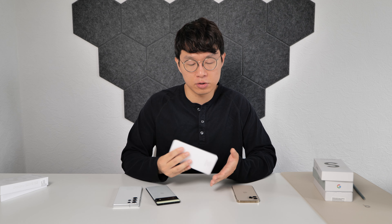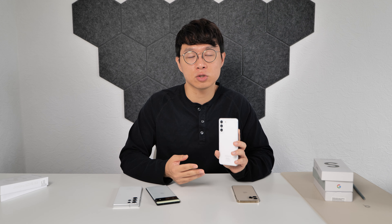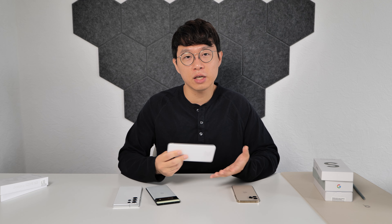I see Galaxy phones on sale quite a lot these days, so it won't take too long to get a deal price on this phone. Black Friday and the year-end holiday sale season is not far away, so there could be a major discount event on S21 FE soon. In short, S21 FE has a powerful Snapdragon 888, a fantastic display, triple camera with a dedicated zoom lens, clean design, long software support, DEX, wireless and reverse charging, IP68, and it is light and compact. It could have been better with an SD card slot, but with a decent discount, this can be a killer phone and I really love it.